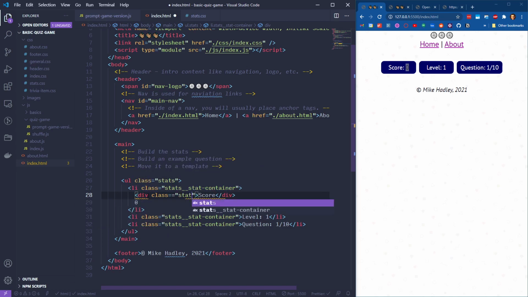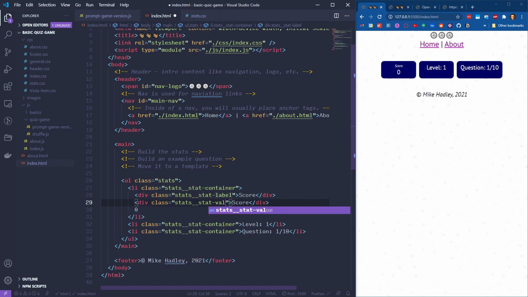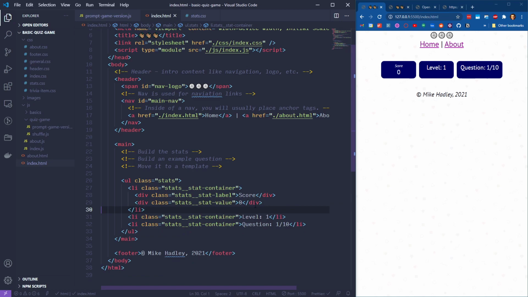And this is our stats underscore stat dash label. And you can see now that we've applied it, that text shrinks, and let's do dash value and put the number 0 in there. And I just removed the extra 0. So that's looking like how we intended in the CSS.